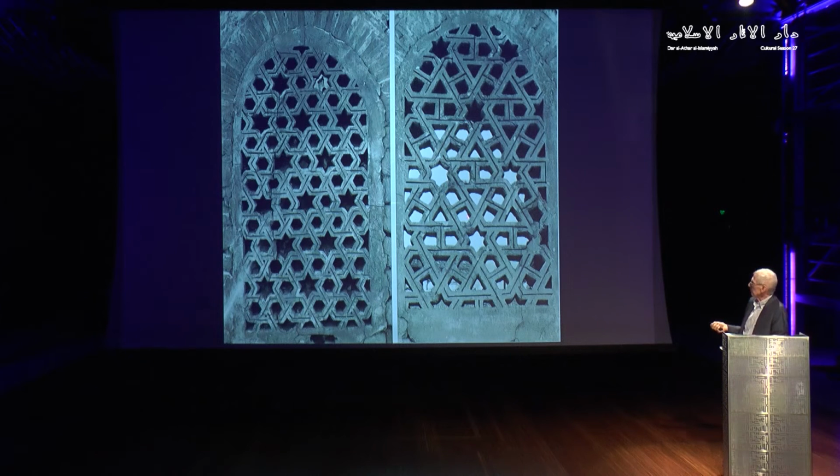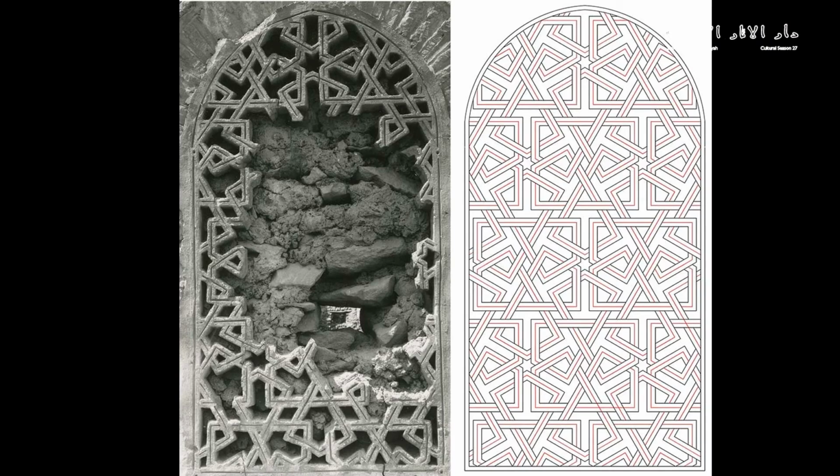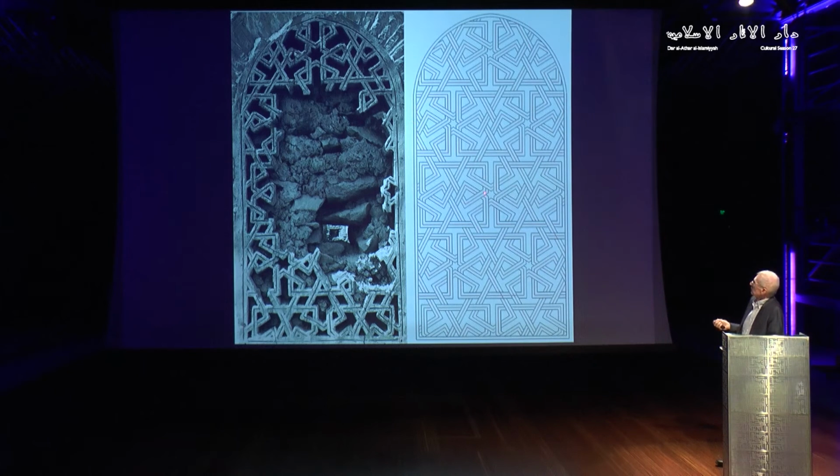This one is a little bit more complicated, six-pointed star again, slightly irregular hexagons, but these repeat all the way up to the top of the composition. And there is a photograph of a third one, which was present in the collection. It was not so well preserved, unfortunately, but I had a wonderful student who was able to do this magnificent drawing for me, showing what the original pattern was like.